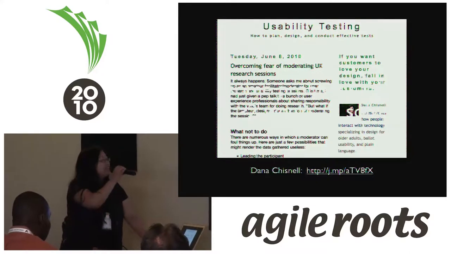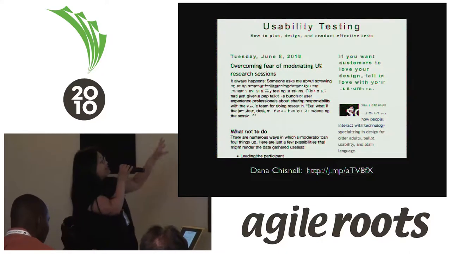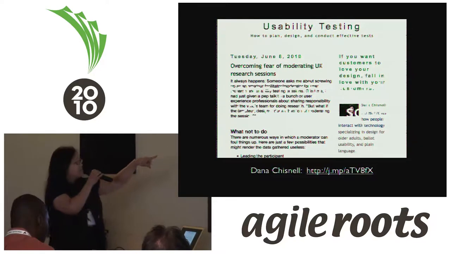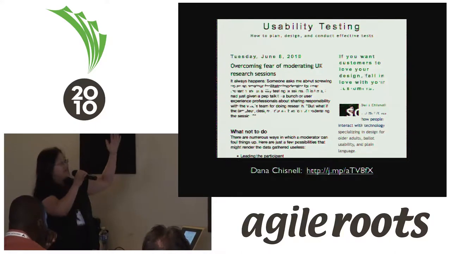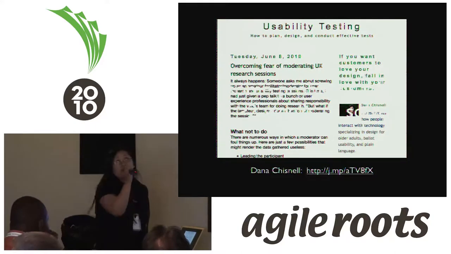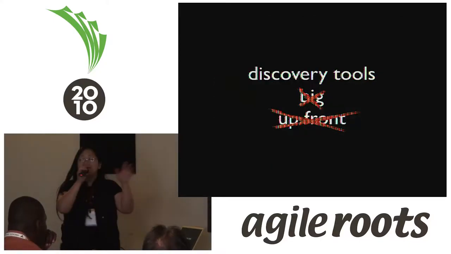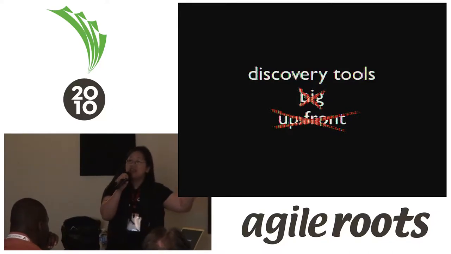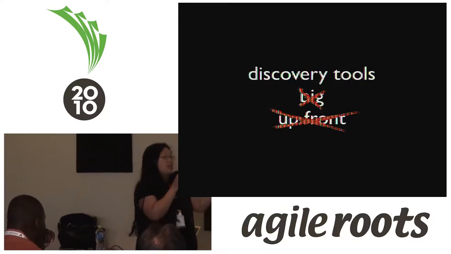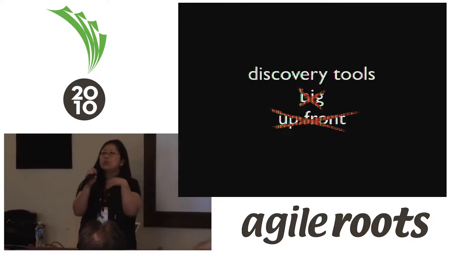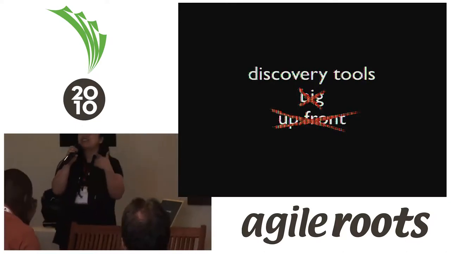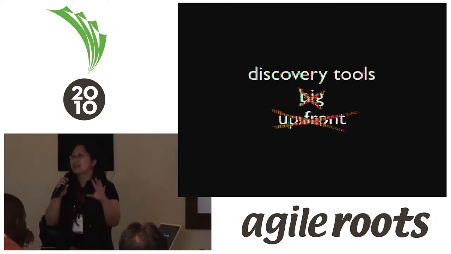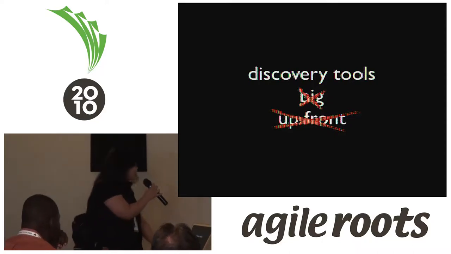This is Dana Chisnell with a really good resource on how to kind of deconstruct big problems when you're doing research. But, okay, here's the but. A lot of these discovery tools that I'm talking about that we use to measure outcomes still are done at the front, and they're done in way too much detail sometimes. I mean, sometimes you hear about these crazy things like people are embedded for like 6 months at a company doing research, and it's, come on.